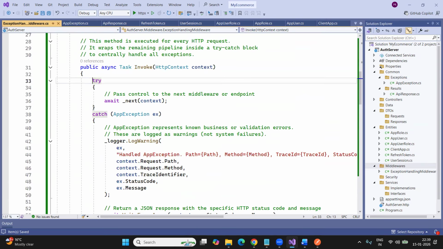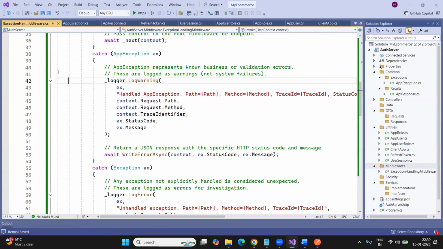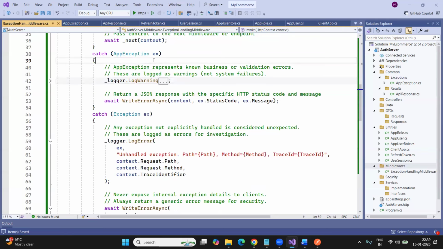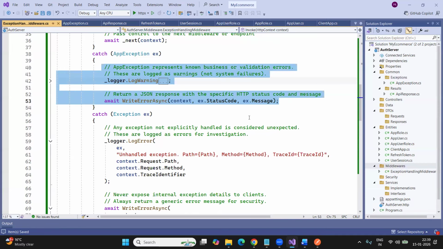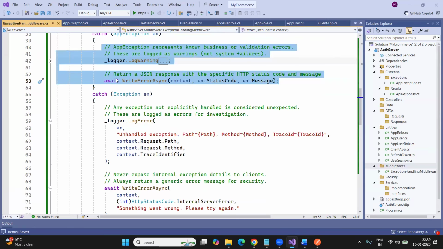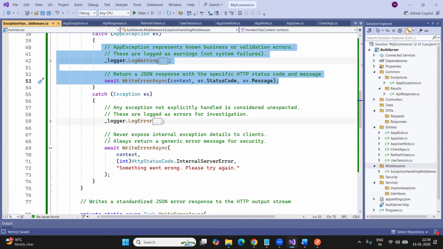And this is my try block and this is my catch block. Within the try block, I'm calling the next middleware component. So basically, my complete application code execution is going to be within this try block. If any exception occurs, if it is an app exception, I'm handling that. This is going to be a handled exception. If not an app exception, then it can be an unhandled exception.